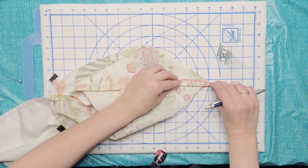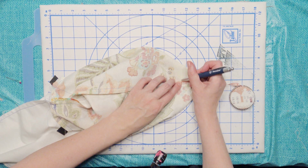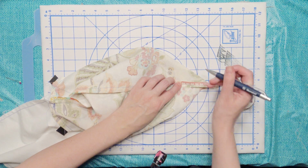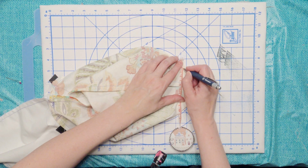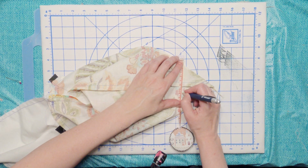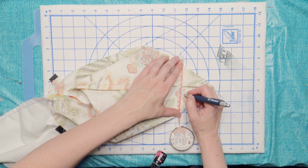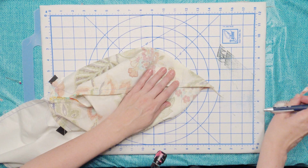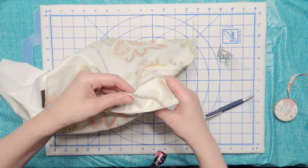If you like to take your corners and make box corners, you can fold them into a triangle with the seams matching, and you can draw about a 2 to 3 inch space. I did mine a little bit wider, but I would recommend about 2 to 3 inches. And then you're going to sew right along that line.